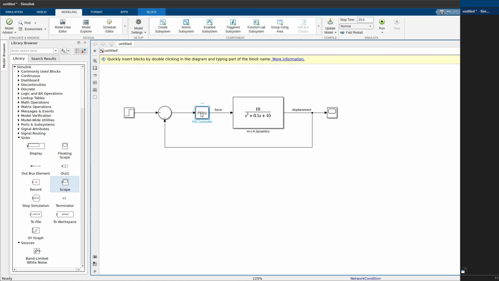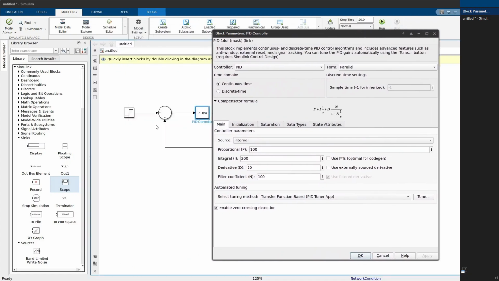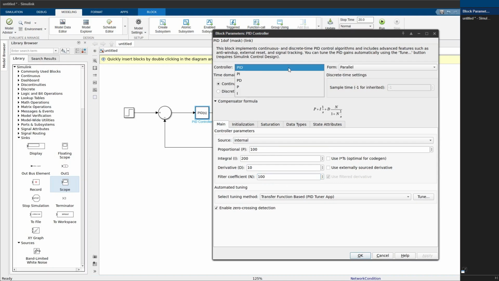So now we are at that stage, and you build this closed system, and then you enter your PID gains into the system. This PID block comes from the continuous library on the far left, and now we have 3 gains we can enter here, the PID gains. Let's say somehow you found these gains as your initial gain values through some pole placement procedure, and n denotes the filter coefficient that helps approximate the derivative action here. So n equals 100 works really well. And if you happen to have a different type of controller, instead of PID, you may have PI, PD, P, or I. You can also select those from here.